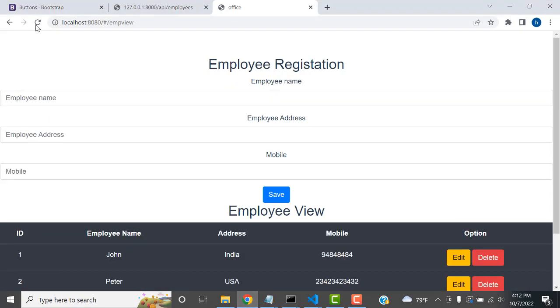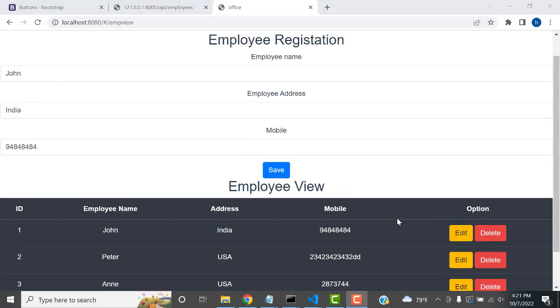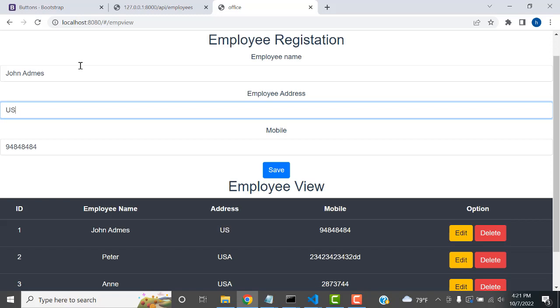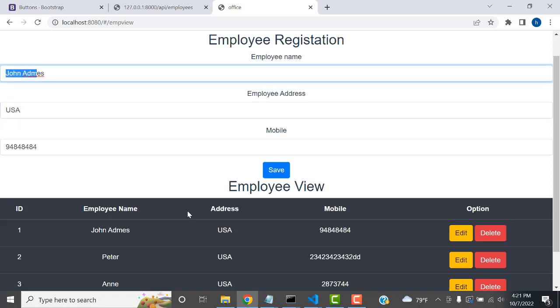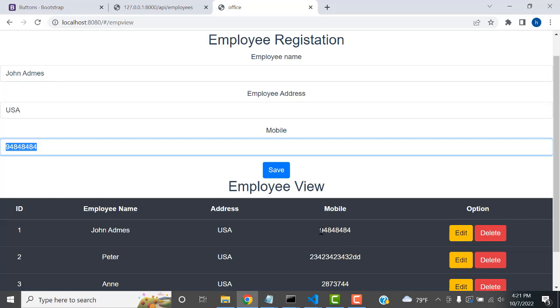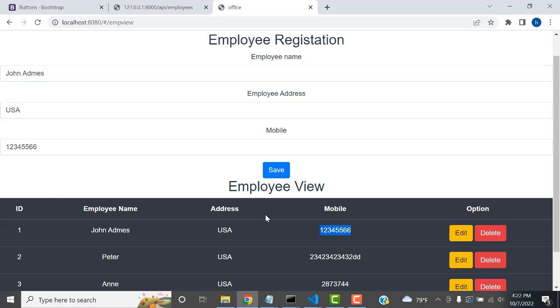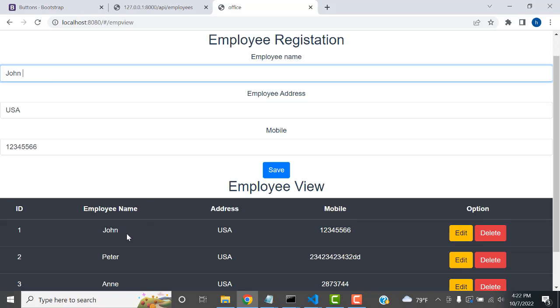Save all. Back over here. Click edit. Now let's change the values. Right, so here I click John. I'm going to update John to Adams, and the address to USA. You can see the beauty of that. If you change over here, it changes itself. Here we have changed the name. You can see the mobile number here, 1, 2, 3. It will change. This is the two-way binding method. This is the beauty of the front-end application. If you change anything here, you notice James here. If you remove that, here again type Adams.